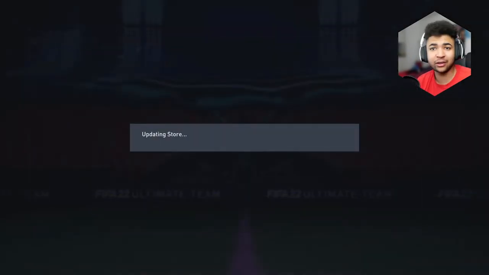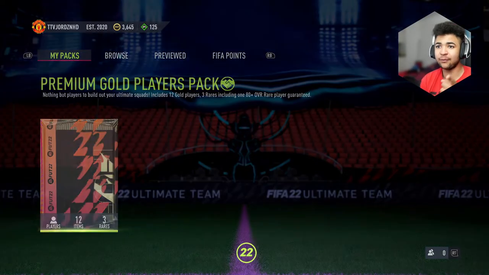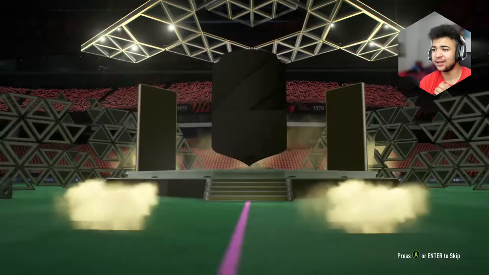pack that we got for completing marquee matchups in a minute, as we get 3 common gold players, which I'll take. Because you never know, I might need them for... Oh, they're all Spanish. There you go. Might need them for an SBC coming, obviously, tomorrow with the new promo. Then we've got premium gold players pack. 25k pack, I believe. Nothing again.